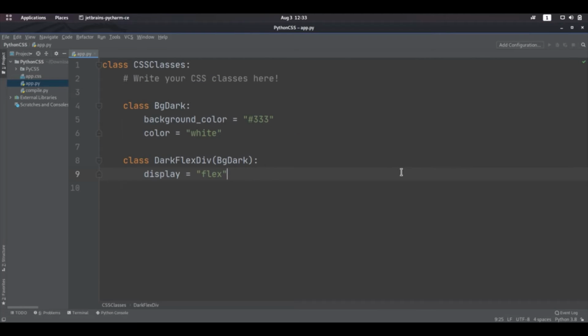Alright, that is the gist of the program. There are still a lot of bugs that need to be worked out. It crashes sometimes, and I'm not 100% sure why. It does not have support for media queries yet, but I do intend to add that in a future version.